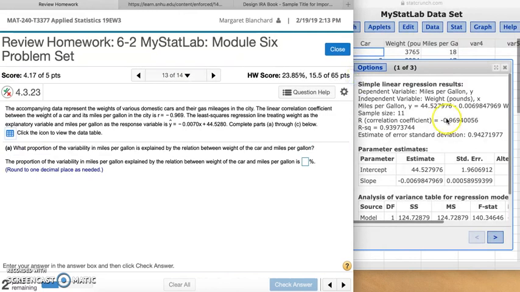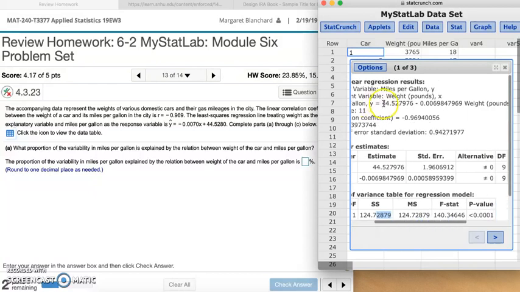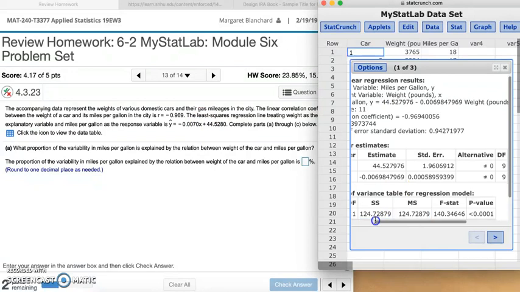As you see here, our correlation coefficient is the same, that negative 0.969, and our linear regression line is the same also. For our slope, we have negative 0.00698. Once we round it, we would get the same thing as that negative 0.007. And our intercept is 44.5279. Again, if we rounded it, we would get that 44.528. So you see how we get all the same answers.